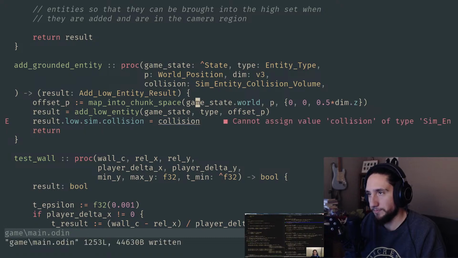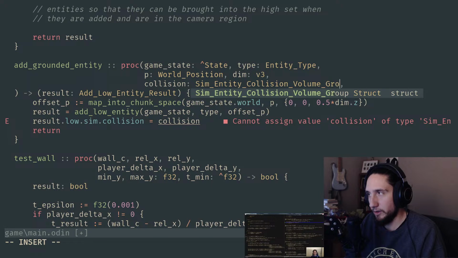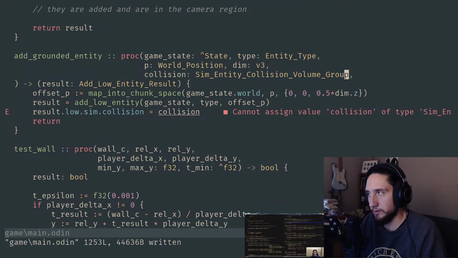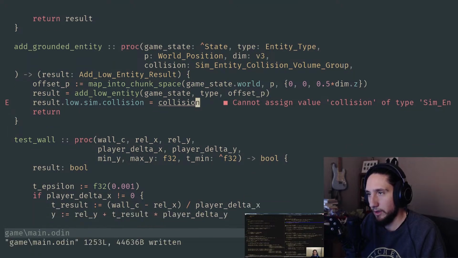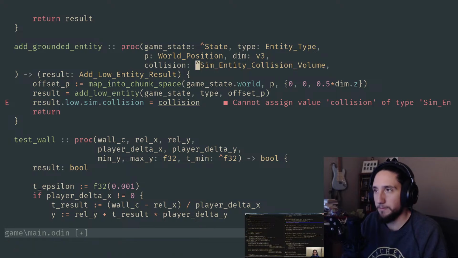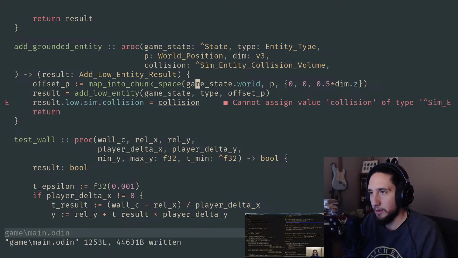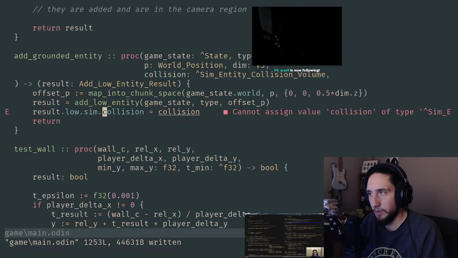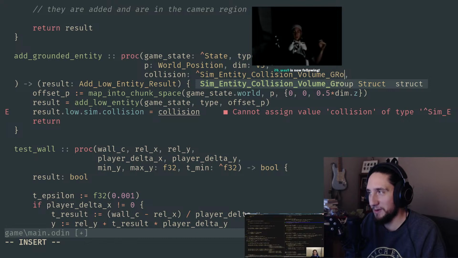And it turns out it is a group, it looks like. No? What is your problem? It's because this should have been a pointer, not a group. Right? No? It should have been a pointer to a group.